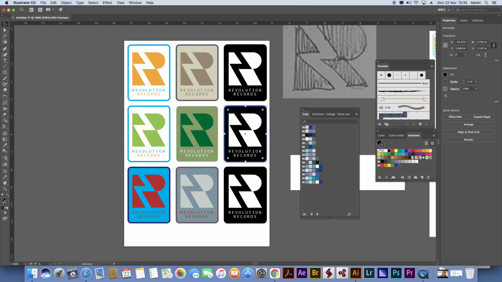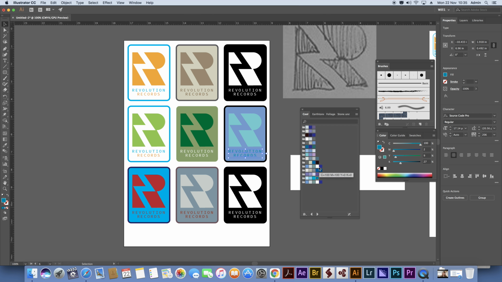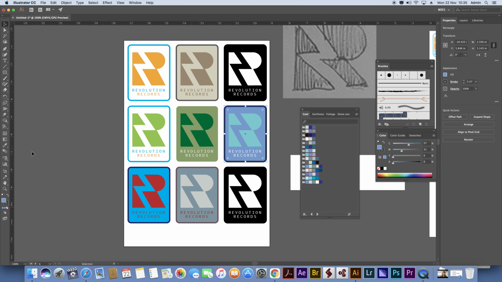Like that. Gonna bring my fill to the front. I quite like the white there, but let's try something else. And for our outside, for our border, let's go dark blue.